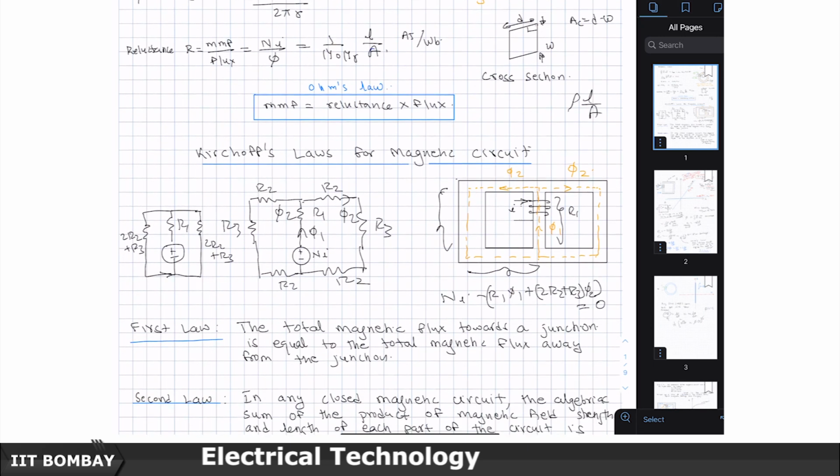Now, once we have developed the analog of Ohm's law, then naturally the question comes to you: what about KCL, what about KVL, is Kirchhoff's current law valid, is Kirchhoff's voltage law valid? So, let us look at this. I have taken another geometry here. In this geometry, this is a magnetic core, and I have wound the turns in a similar way, turns on the central limb. There are two side limbs, one central limb and one top and bottom limb.